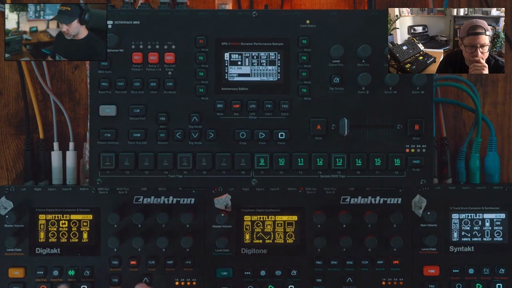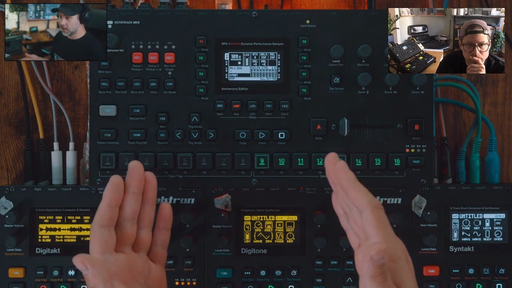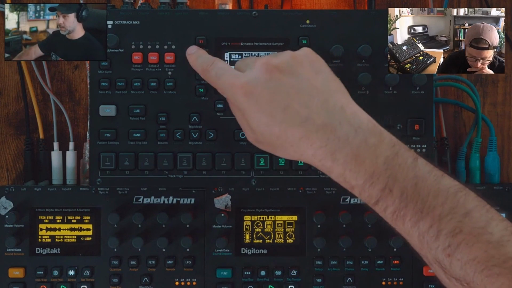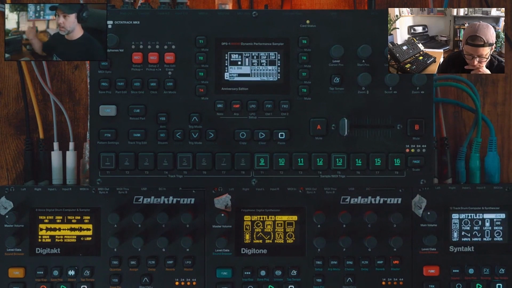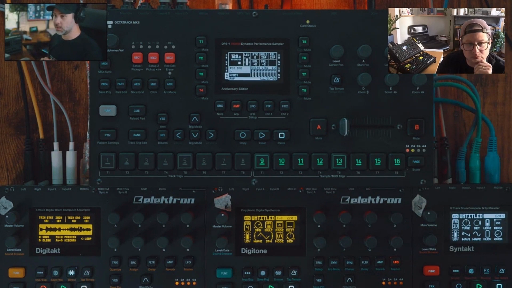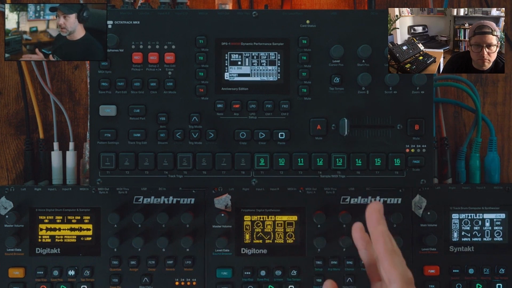So the same way that Digitakt works, except the Digitakt has this cool threshold thing. This samples in stereo with no limit to how long it can sample except for the memory. This you can sample 8 different times and share those sample buffers. So if you want to get into mangle territory, what we would want to do is learn how the recording buffers work and how we can manipulate live audio all at once.